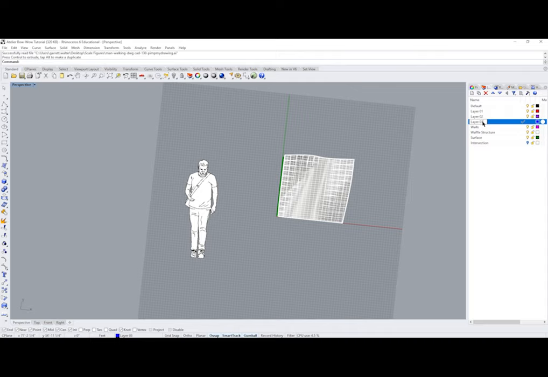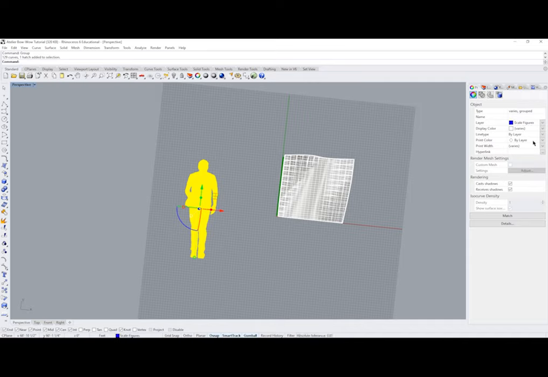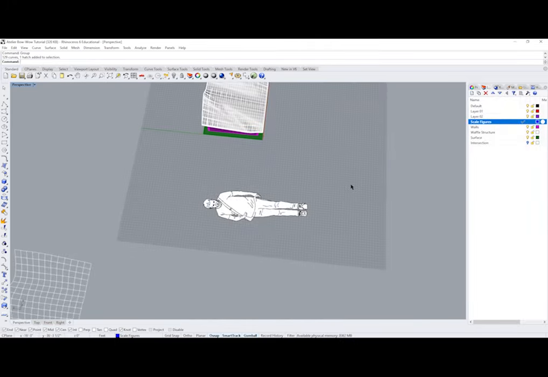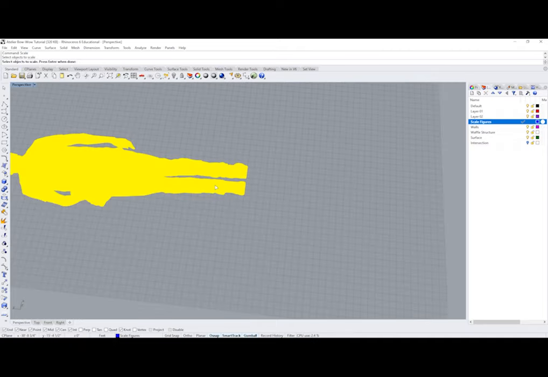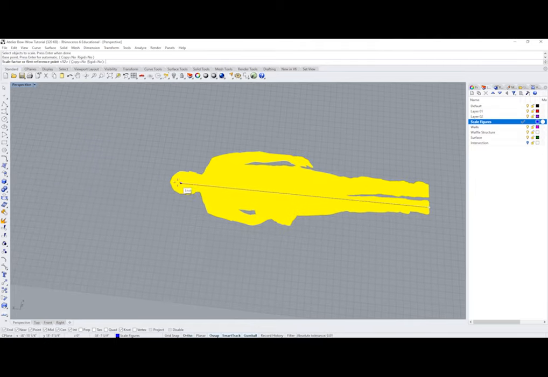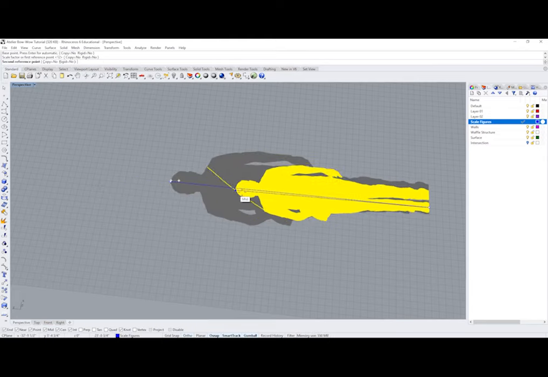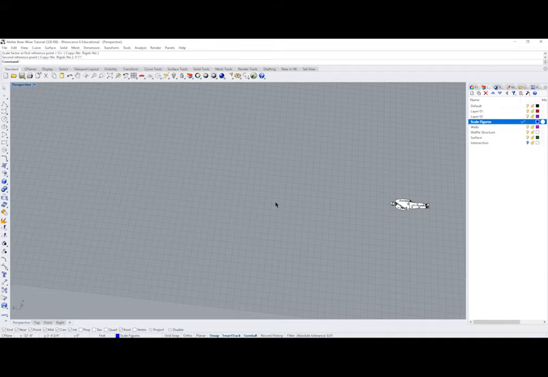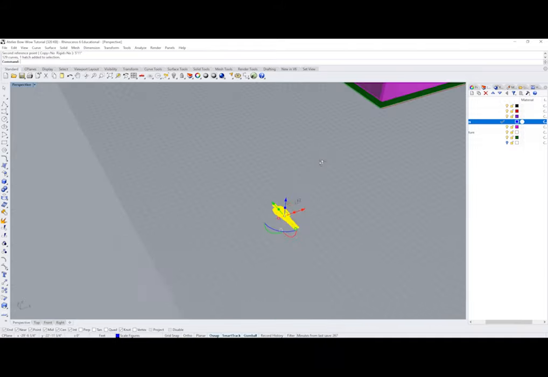I'm going to take layer three here and rename it scale figure so I know where my scale figures will be. And then I'm going to group this entire thing that came in because it's all sections. I'm going to go into my properties and put that in the scale figure layer. I'm also going to scale this in all directions. So if I type in my scale, I select the object to scale. I'm going to go to his feet, hold shift, and go all the way to the top of his head. And let's just say he's kind of average height. We'll do 5 foot 11 inches. Once we get him to 5 foot 11 inches, we can use our gumball tool to get him standing up.